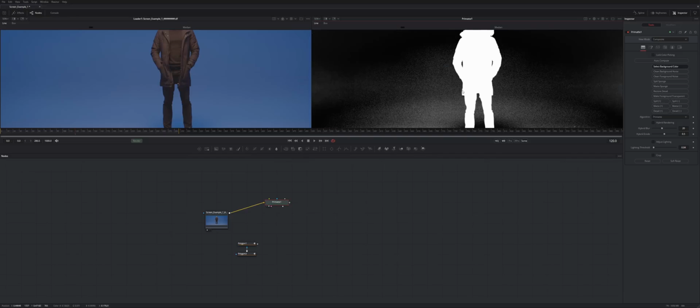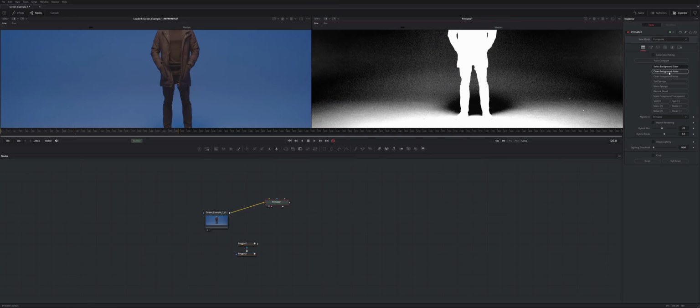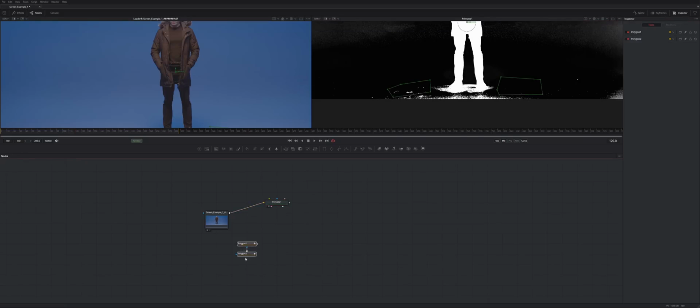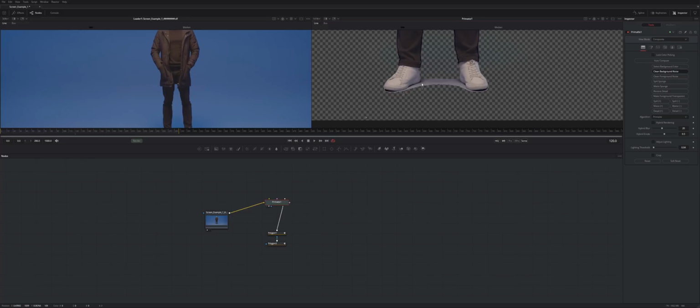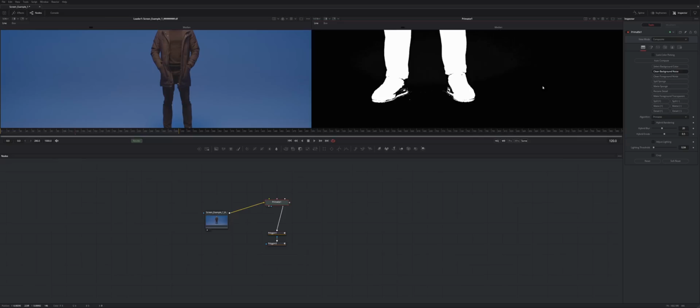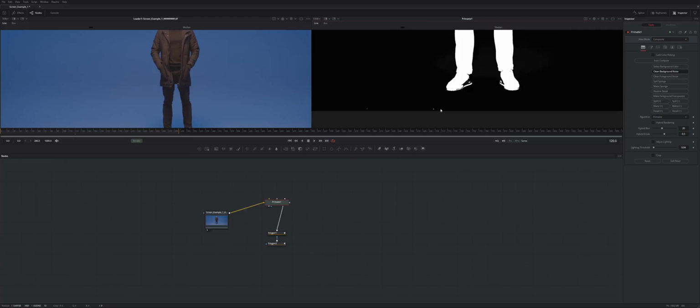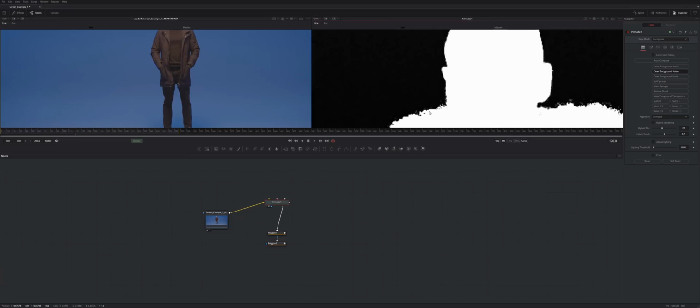I can select the clean background noise tool and start selecting problematic areas. It will keep shrinking more and more of the blue screen. It's now a good time to attach our garbage matte, which are those polygons we drew earlier. And then I'll just keep refining the backdrop with more strokes. Here's our first problem. My shoes were reflecting a lot of blue, so I can select the clean foreground noise tool and try to get those details back, but then it reveals a bit of the floor. You can keep trying forever, but it's not gonna change much.